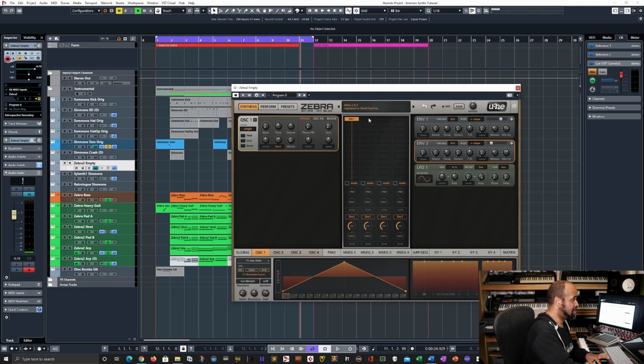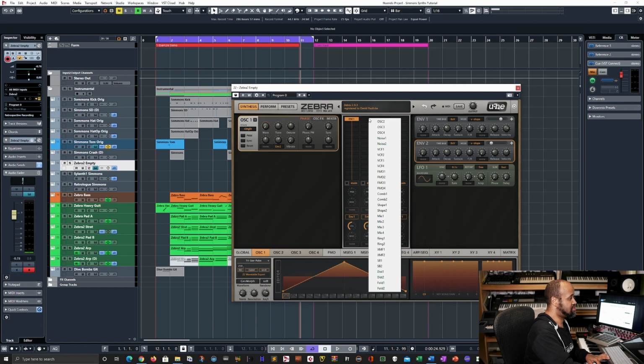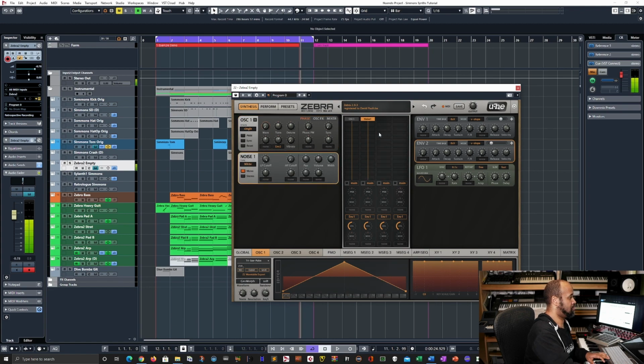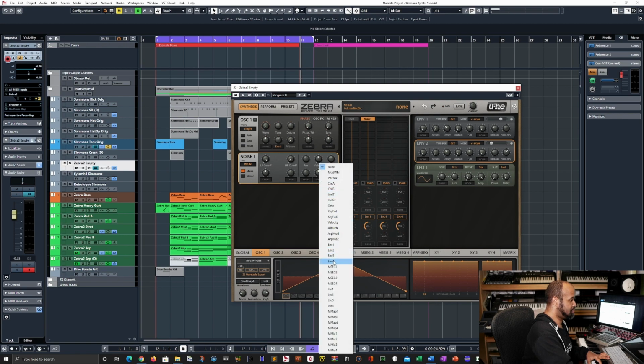Sounds not really exciting. Now we are going to add a noise oscillator. Okay, we are almost there. That sounds similar. But the other problem with that noise is that we need to have a different envelope for this noise. So I'm going to add another envelope, which is going to modulate the loudness.